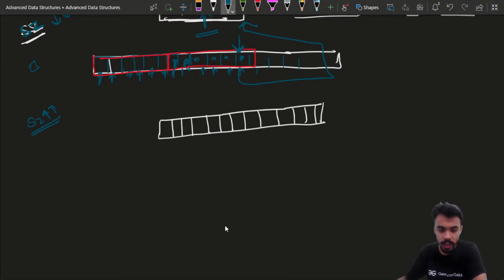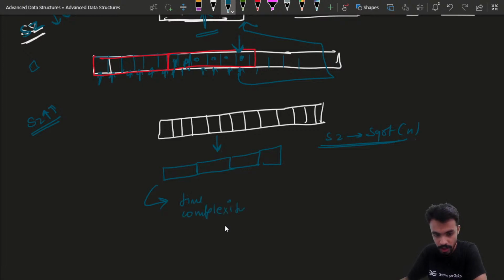We are going to divide it into some number of chunks, and each chunk represents the sum of all the elements that fall in that particular chunk, and the size of each chunk is square root of n. If this is the case, let us analyze the time complexity for this one.